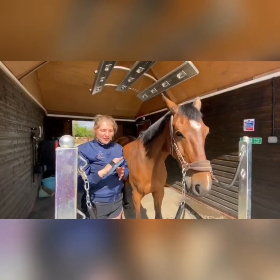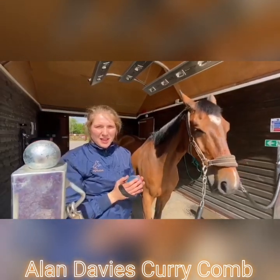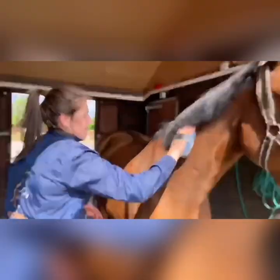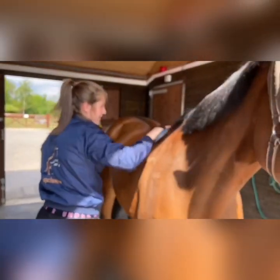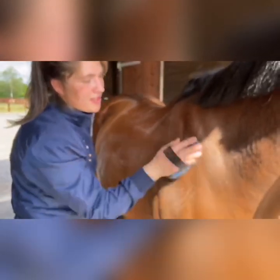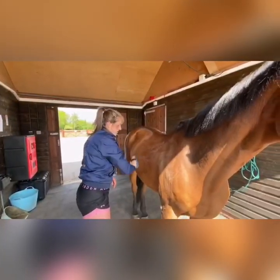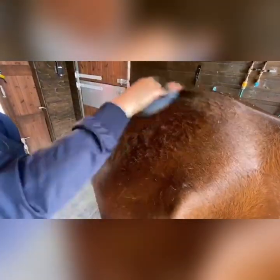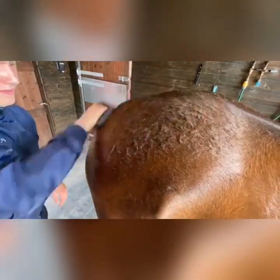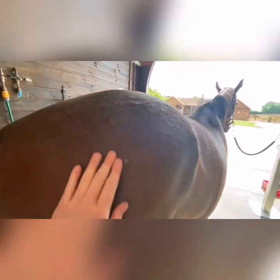So I'm going to start with the Alan Davies currycomb just to get all of the loose hairs and dirt from under her coat ready to start brushing her. So we just use this in a circular motion and it just brings up all the dirt from under the coat. So this is Emmy after we've just given her a curry comb, so you can see all the grease and loose hairs that have come up out of her coat.